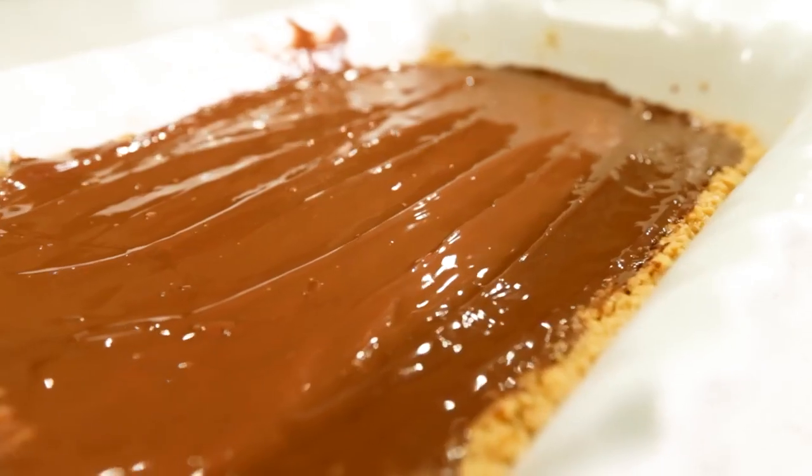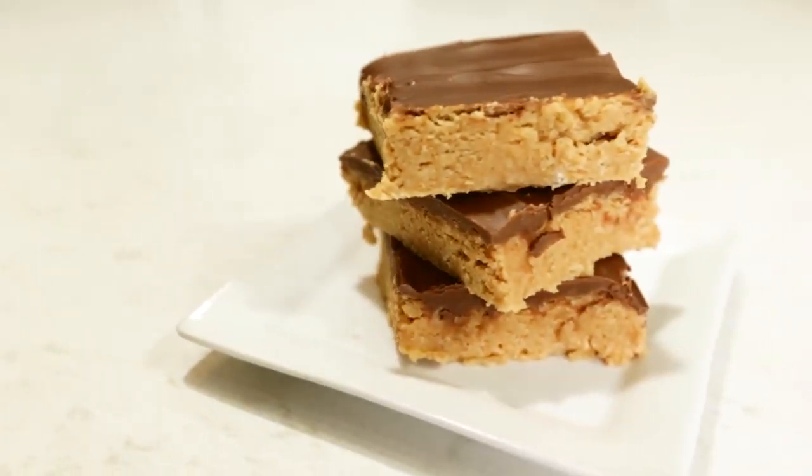Today we're making three desserts that are no bake and dump and go.